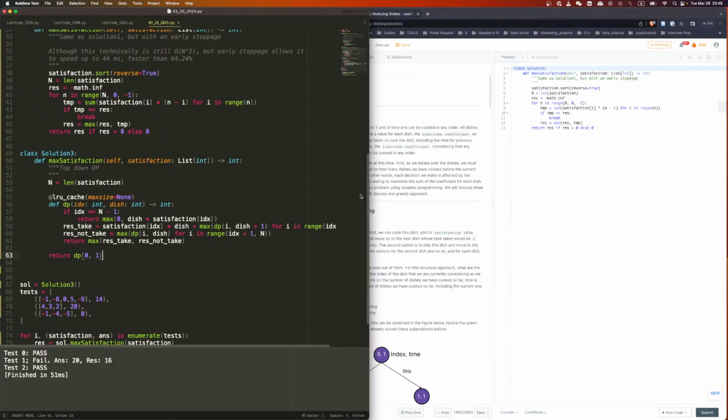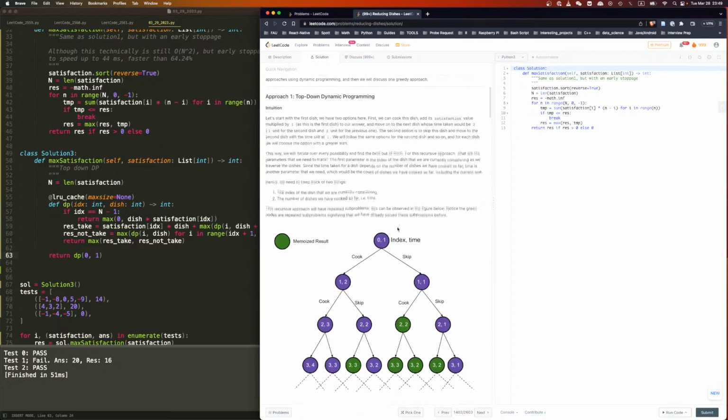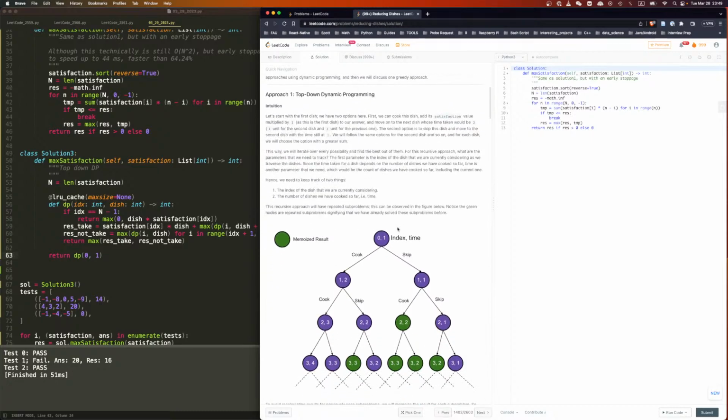Wait. Hold on. We start with 0, 1, alright? And then we'll cook. So next one will be 1, 2. Cook. If I skip, that will be 1, 1.